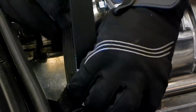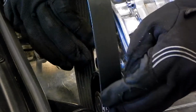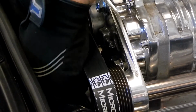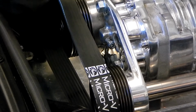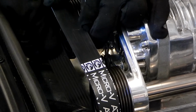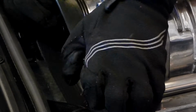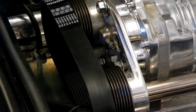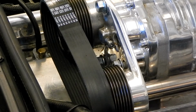All right, so we can now get ready to fit our new belt, and we're going to probably want to put it on much the same way it came off. So we'll get it started over the lips of the pulleys, turning it to help it get seated. Okay, so then we got it started. Let me go ahead and just zoom out a bit so you can see how I'm doing this.